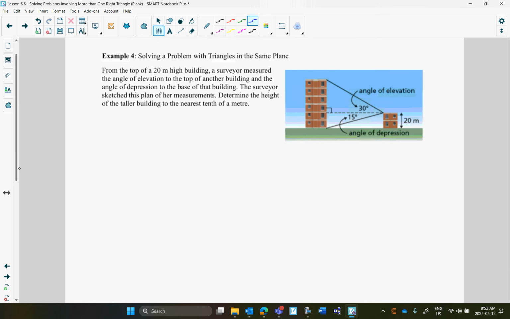These last two involve angles of elevation and depression. We already talked about what an angle of elevation is. An angle of elevation is when you've got some object or person here, and then you've got another object or person higher up and away. You always draw a horizontal, which is where you would normally look, and the line of sight looking up to the object or person. That's an angle of elevation.